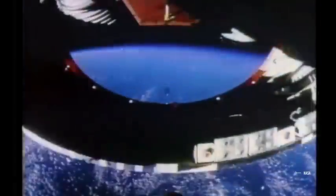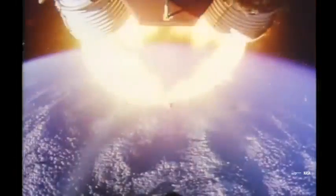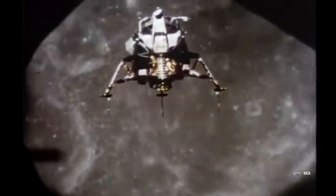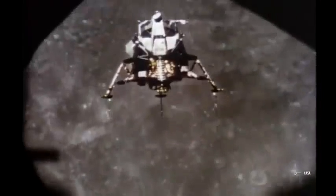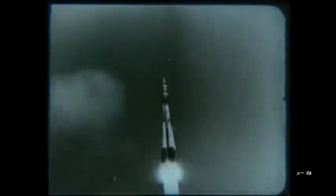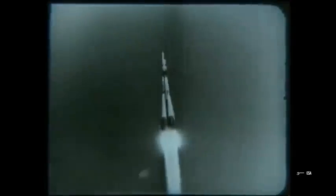Back then, the world was still closing the scars of the Second World War, and nations competed fiercely to prove who had the best weaponry and the most advanced technology. For that reason, the former Soviet Union and the United States faced each other in what is now known as the space race, which consisted of demonstrating which of the 2 nations had the most advanced technology. For some years, the Soviet Union seemed to have all the advantage, as it was the first to place an artificial satellite in orbit, Sputnik 1, the first transcontinental rocket capable of attacking any nation in the world at any time, and the first human being in space, Yuri Gagarin.